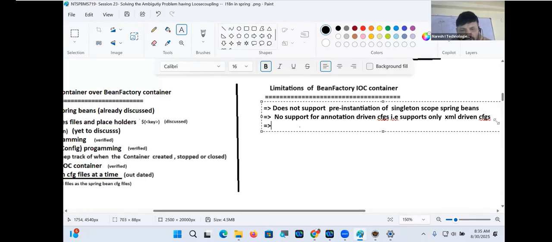Okay, what's the next one, guys? No direct recognition for properties files and placeholders.